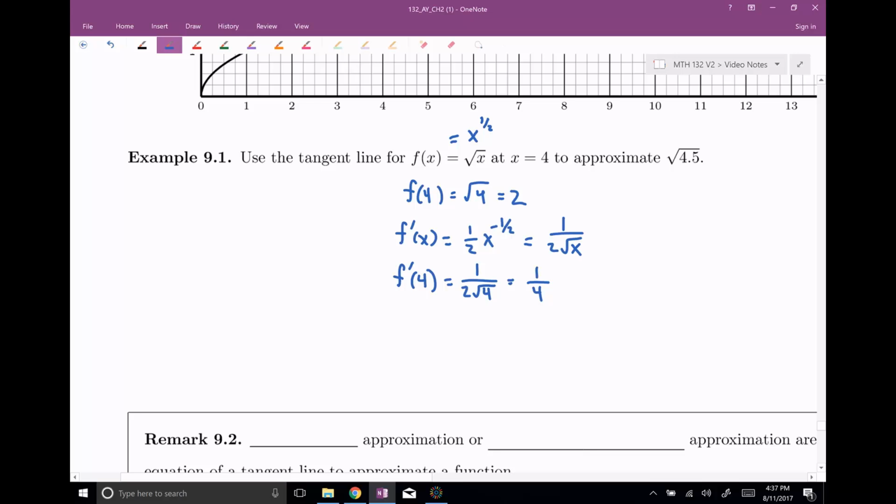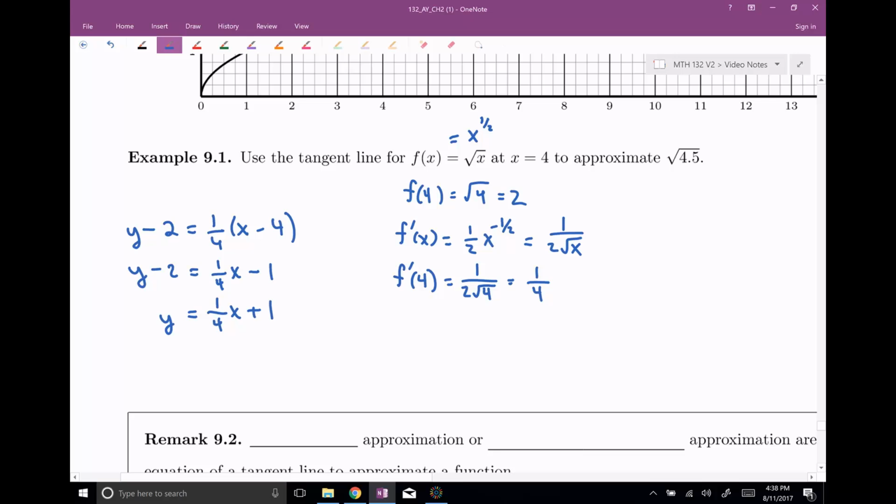Okay, so again, I want a tangent line equation. Remember, this goes y minus some y point, so here's my f of 4 in this case. So that's the y value, is equal to slope, so in this case 1/4 times x minus the x value. And again, the x value is 4 in this case. So here is my nice tangent line equation. Let's go ahead and rearrange this a little bit. I'm going to solve: 1/4 x minus 1. And then let me go ahead and add 2 to both sides. So I get y is equal to 1/4 x plus 1.